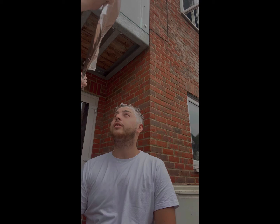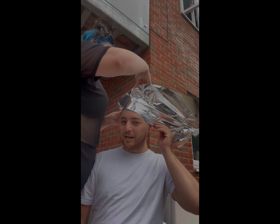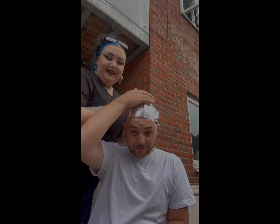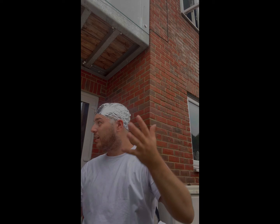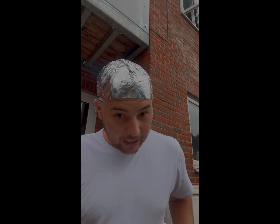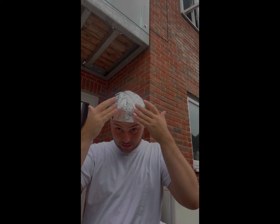We opted to put something on — we're gonna put some tin foil on. Do I just wrap it around? Like that — yeah. We set a timer for 40 minutes but we're gonna keep checking it every 10 minutes or so. There we go. Beautiful. It doesn't even tingle — normally when you have bleach it tingles and starts burning, but I don't feel anything at all. It feels like I haven't even got anything on my head. Weird. Well, this is what we're looking like. I'll check back in in about 10-15 minutes when we'll have a progress update.